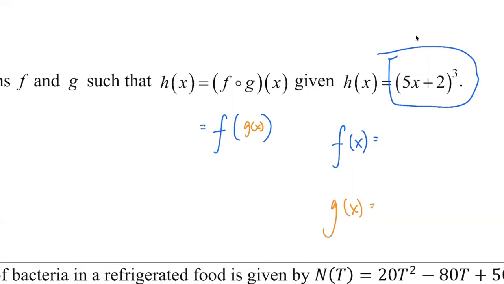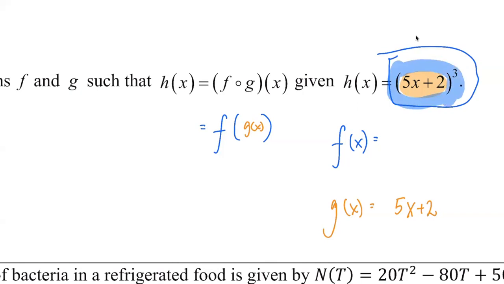All right, so what do we have? I think the inner function is pretty easy to spot because you've got some help. So what's the inner function? What's the g of x? This is the g of x. That's the inner function. I'm going to highlight it so that you can see what's going on. This is the g of x, because it looks like one single entity. And the outside is going to be this part right here.